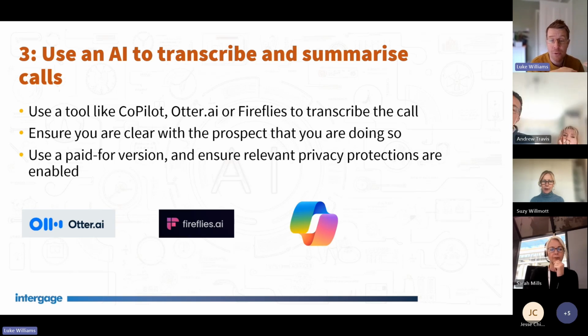And what we've noticed over the last year is, let's say, an hour call. Previously, we would probably have 10 to 20 edits about a year or so ago. Last time we checked and did a sort of benchmark around the team, it was down to a handful of edits, so 3, 4, or 5 maybe. So these tools have got a lot more accurate as the capabilities of the AI behind the scenes has got better. And what they'll do is they'll give you a transcript, but also generally produce a summary.